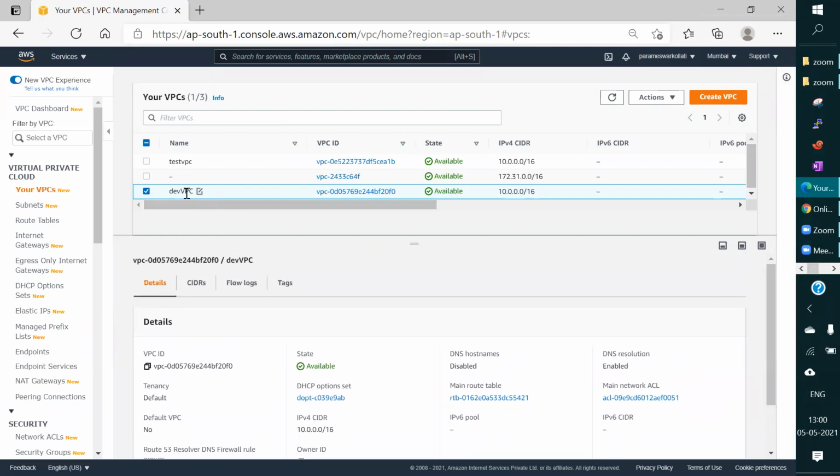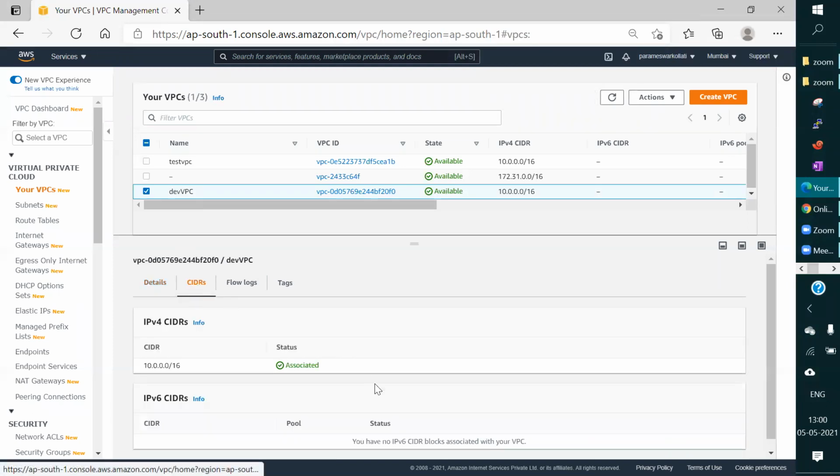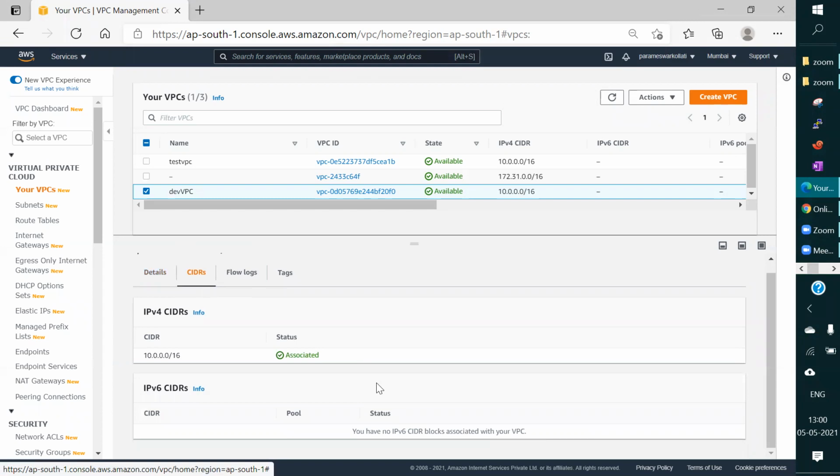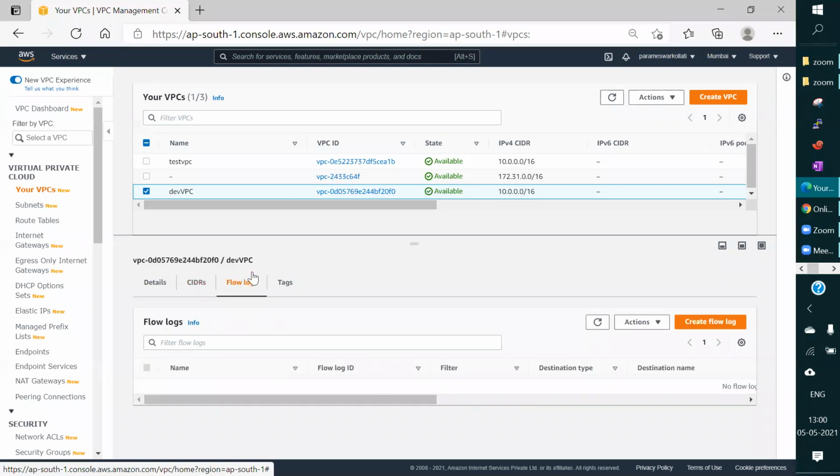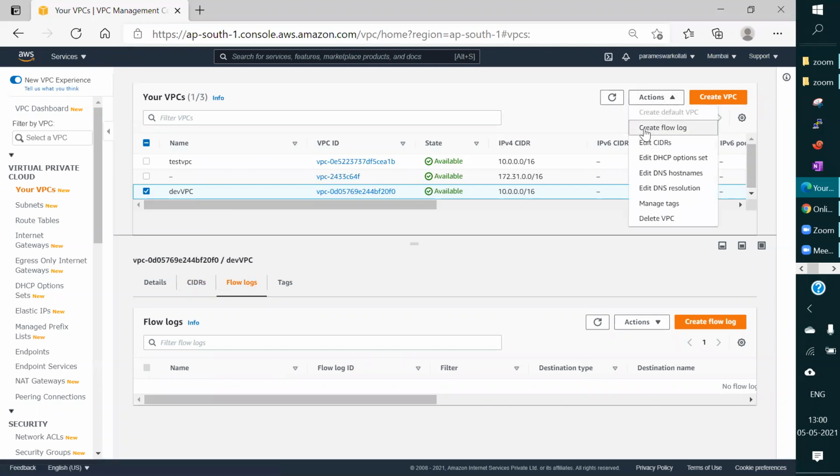This is how we create a VPC. This is the CIDR block. You go to actions. You can also delete this VPC. We can do it later.